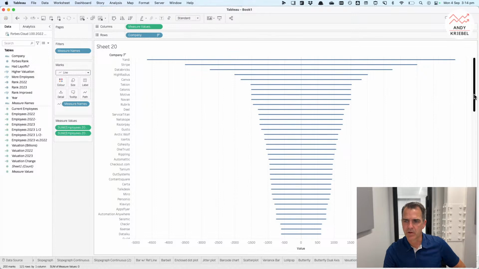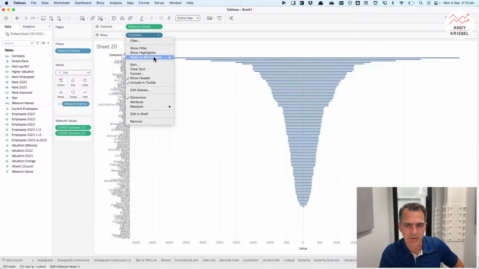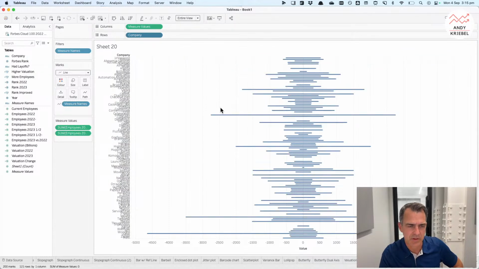Let me see if I can fit this in the entire view. The seismogram basically has the bars: half of it goes one way, half of it goes the other way. So that's the idea behind that. We could clear the sort and just have it go alphabetical, and that looks kind of neat. So this is our seismogram.